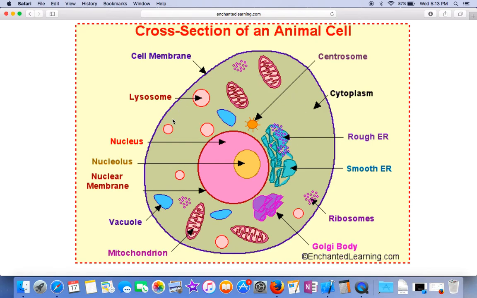Cell membrane right there, cell membrane. And at the bottom, the smooth ER, smooth endoplasmic reticulum, is a vast system of interconnected membranous, enfolded, and convoluted tubes that are located in the cell cytoplasm. And the space within the ER is called the ER lumen. Smooth ER transports materials through the cell, and it contains enzymes that produce and digest lipids.